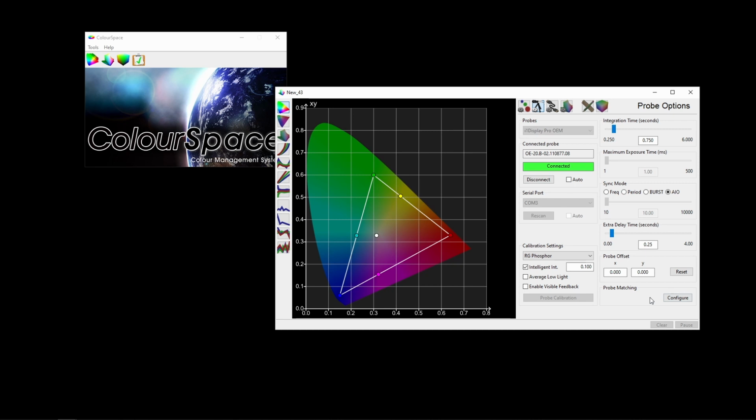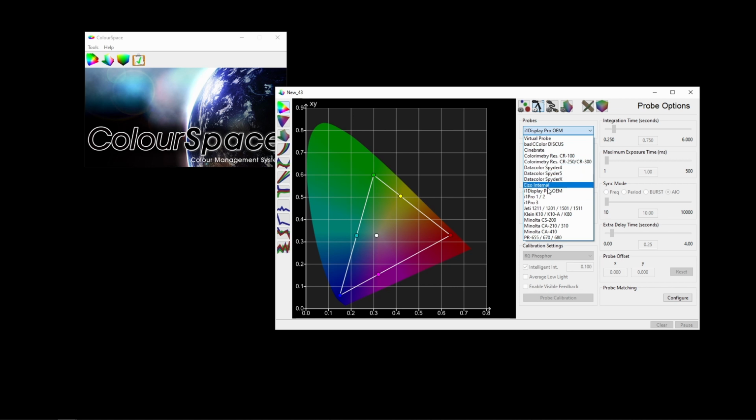If you're using probe matching, that's all set up in this area here, and you can find that information on the Light Illusion website. We will be providing offsets for the i1 Display Pro to use with ColourSpace, and that'll be available shortly. But for today's tutorial we're going to be using the Eizo internal probe, and for that you just simply connect, and ColourSpace will talk to the internal probe within the monitor and set itself up.